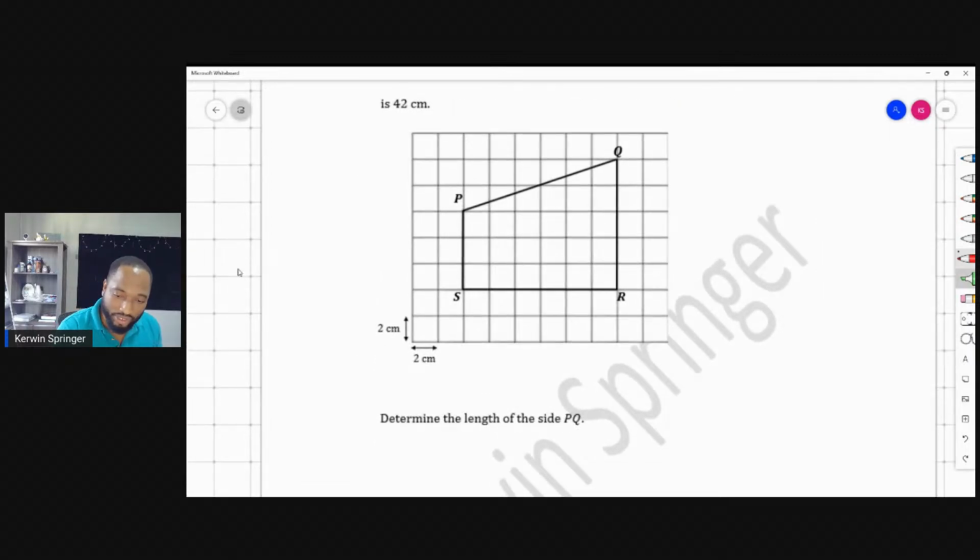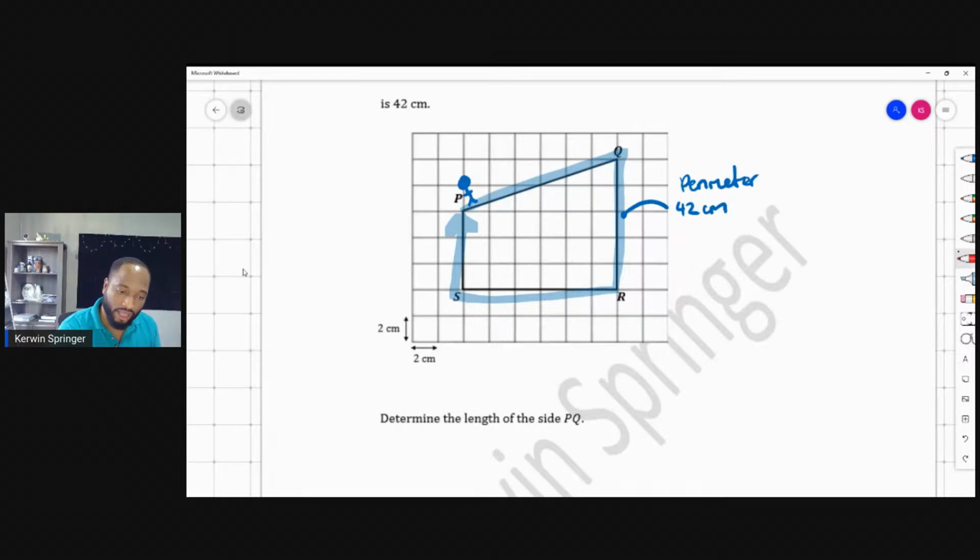So the entire perimeter, if Blue Man walks around the edge of the shape and leaves a trail of blue, they are saying that Blue Man will cover a distance of 42. I've seen some different answers. So the perimeter is 42 centimeters. That's the perimeter. And now they're asking us, what is the length of this side? Oh boy, how are we finding that?